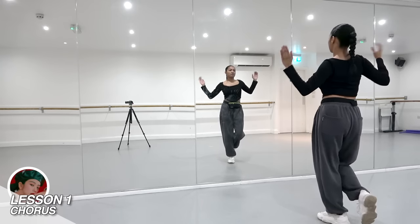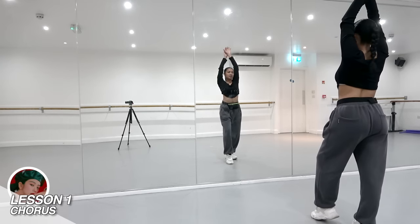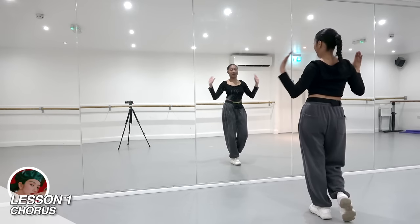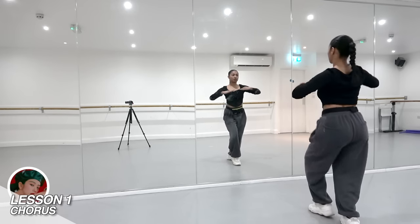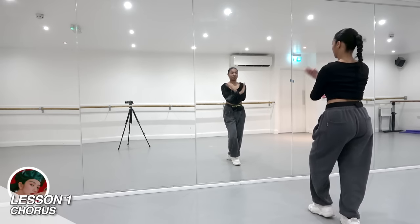We're going to go five, six, seven, eight. Okay, so what we're going to do here is step down with our right foot in the back. We're going to get our hands that are flat open, cross them in front of you like this, like an X, and they're curving towards each other.